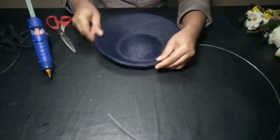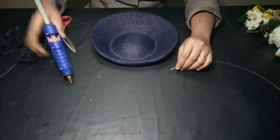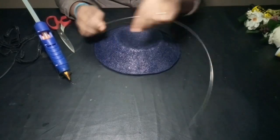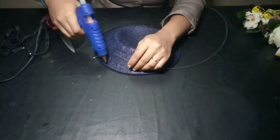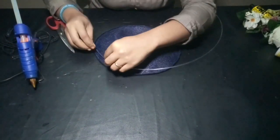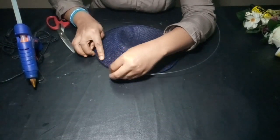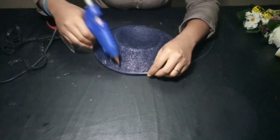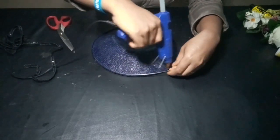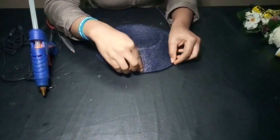So up next is just how to attach this plastic millinery wire to the fascinator base, and that is just what I'm actually showing you. And afterwards, all you need to do is just to cover up with a lace bias strip, and when you're done with that, we'll also proceed with how to make the puffy bow. So that is just it for now. Just stay tuned and keep watching.